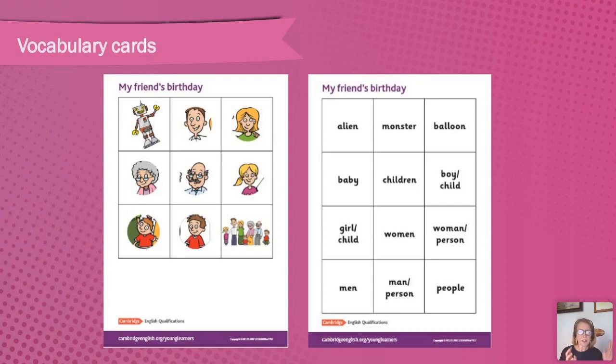There are images and written words, and you can use them to play snap or Pelmanism, memory as some people like to call it, pairs, and many other games. You can share these cards with your students and ask them to print the themes that you need for your lessons. They're a great resource to have when you need to introduce or revise vocabulary.